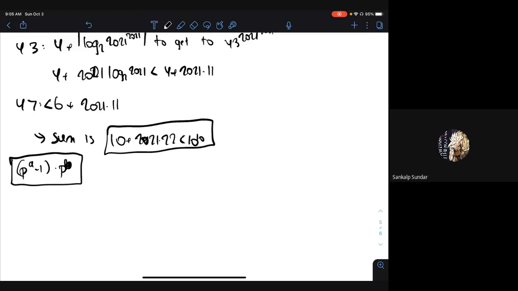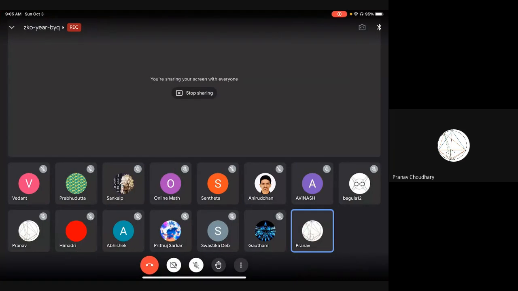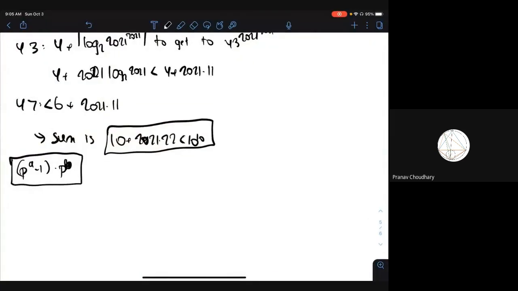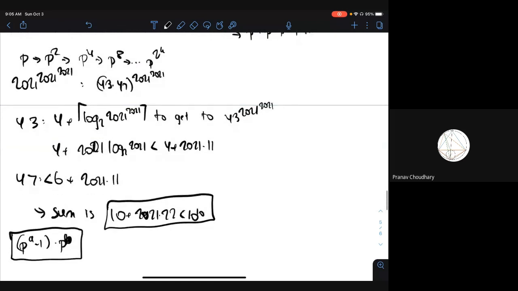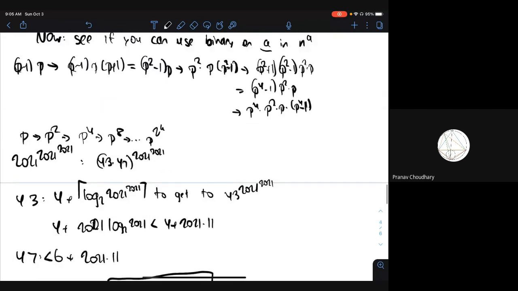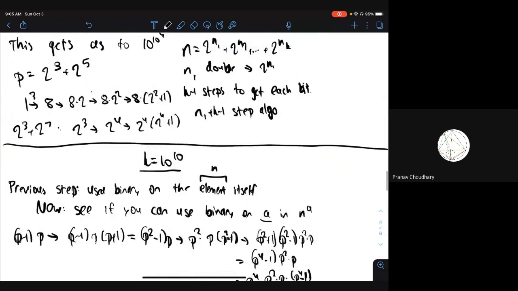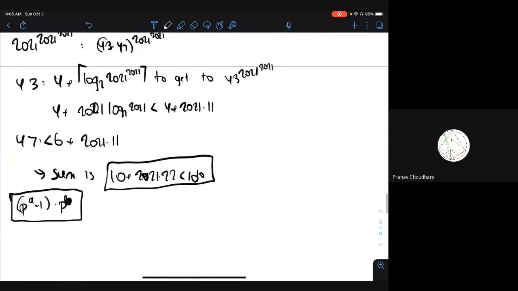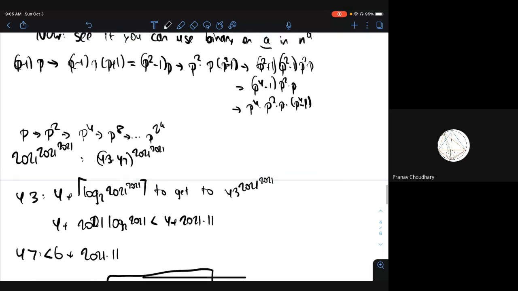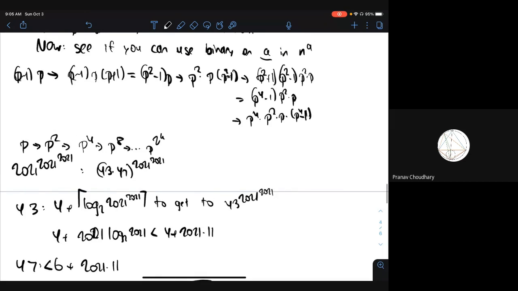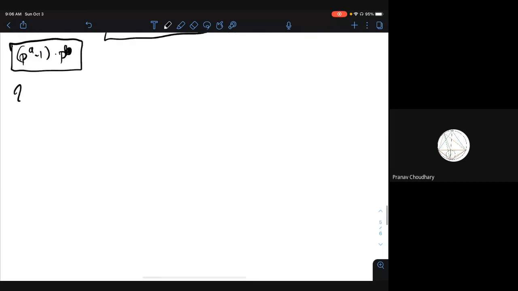I have a doubt. In the original question, we want the number to be divisible by 2021 to the power 2021 to the power 2021 minus 1. So you didn't include the minus 1, I guess. Oh, that's right. But okay, for that, we just do the algorithm that I had above. Sorry, I completely messed up. My bad. So I'll just show how to get this.